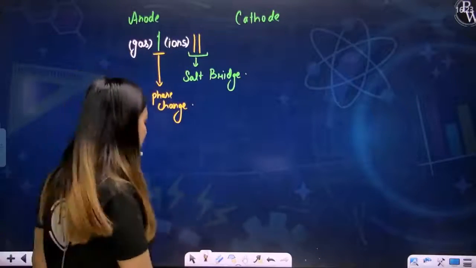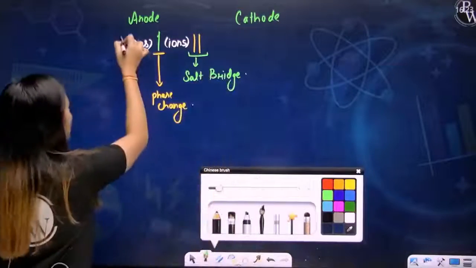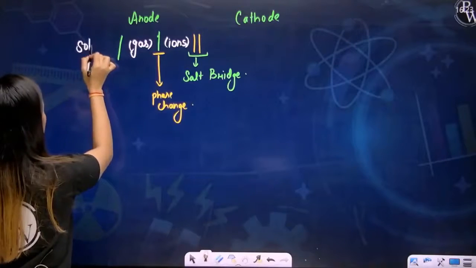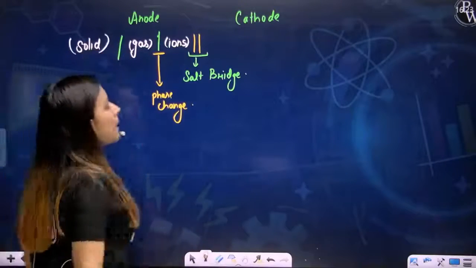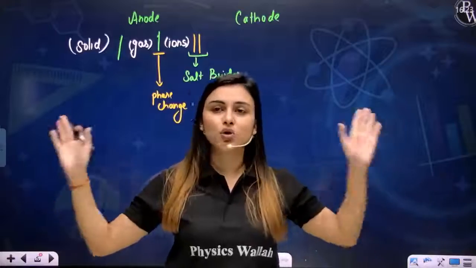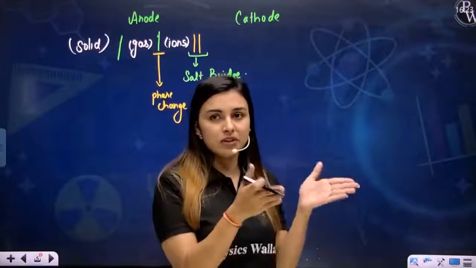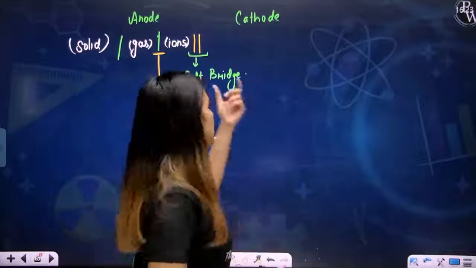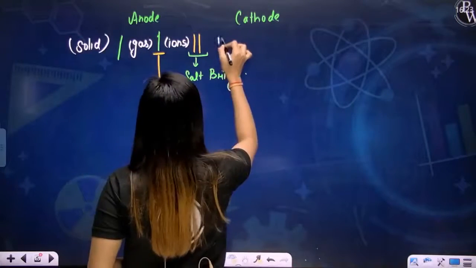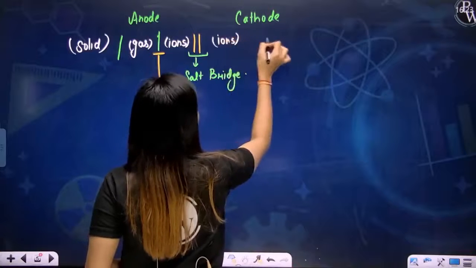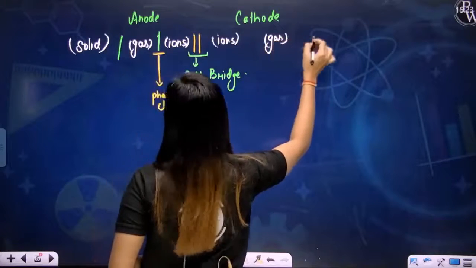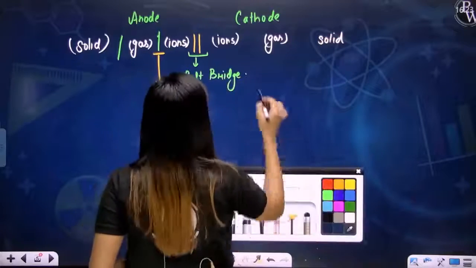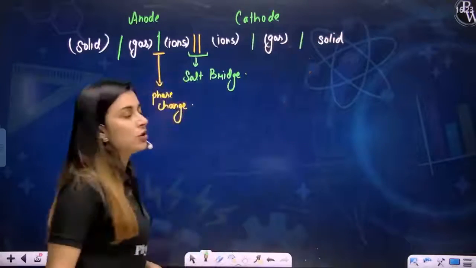After that, now you want to write the solid state, right? At the end will come the solid state, because solid is the parent, he is not scared, right? So always and always ions will come first, then the gases if there are any, and then your solid state. Same goes for the cathodic part. You will have ions first, then you will have gas, and then you will have solid state. Okay? I hope this is clear to you.